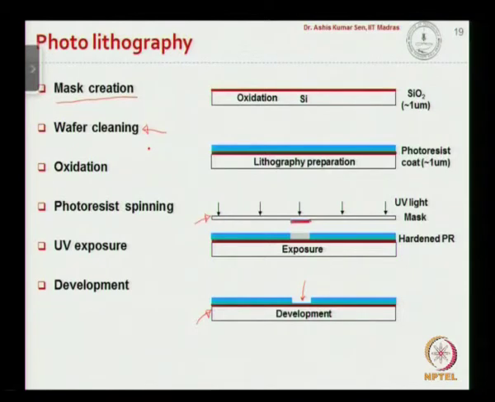In fact, before we go to spinning photoresist, we do oxidation, where you grow a layer of oxide on the silicon wafer, and oxidation is done many times to electrically insulate different metallic layers on the surface of the wafer from silicon. Silicon is semiconducting. So if you want to create an electrode pattern, for example, on the surface of the wafer, we would use a silicon dioxide layer so that these electrodes are not short circuited.